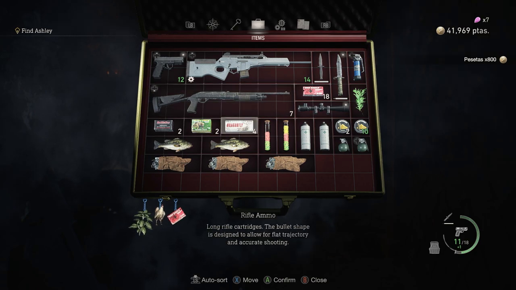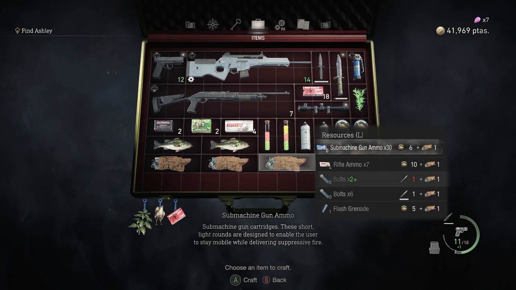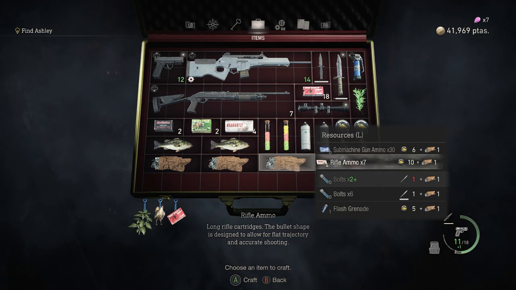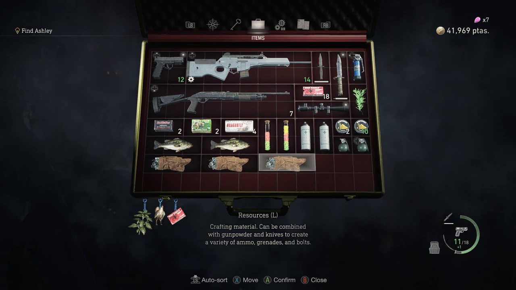Ooh, gunpowder. Oh, but I need small resources. I guess I could make rifle ammo. That's always useful. I really need pistol and shotgun, though. I'll just save.